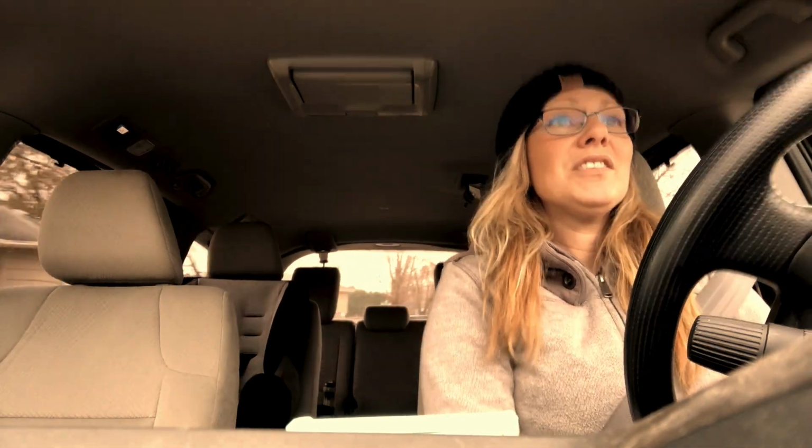Just heading out to grab a few supplies to make some Christmas gifts before we get about 10 inches of snow in the next couple of days. And I'm driving by some neighborhoods and I saw some really interesting things happening. You've got people outside getting things winterized before we get snow. And I came upon this house doing something really interesting.